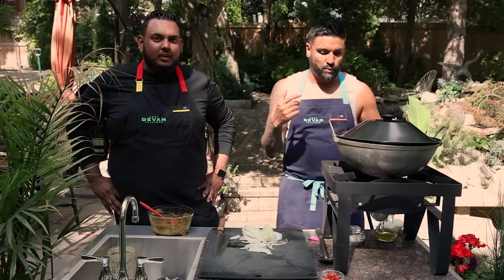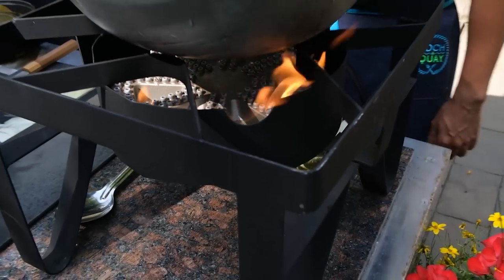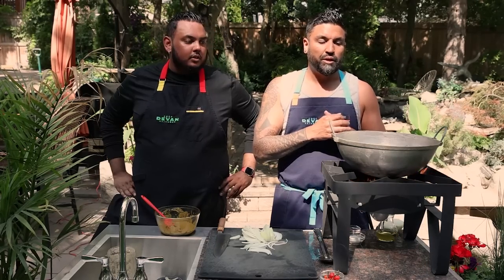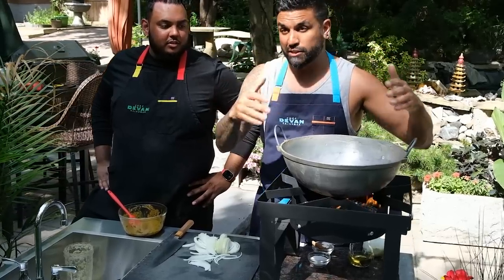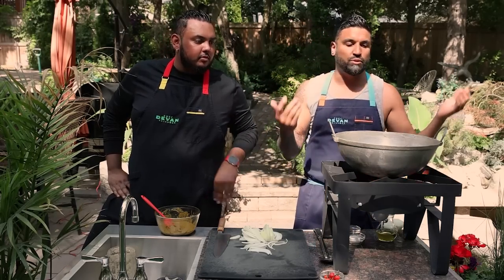Next thing we wanna do is turn this thing on. Fire! This thing is hot. Here we have a karahi. There are all these different names for it, but we know it as karahi. It's very similar to a wok, and you see it has two handles here. This is gonna get hot to the point where I can't grab it, so I'll touch it now while I can.